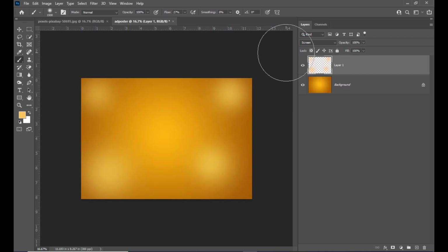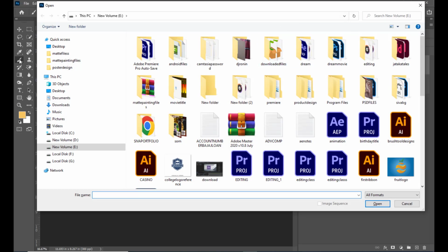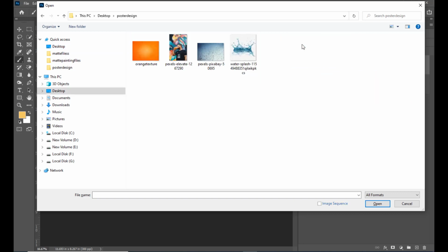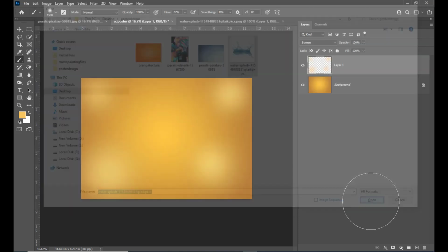Then we will get the next content. I have put all the content related to our poster inside a folder. So let me get the content. So we will first get the splash.